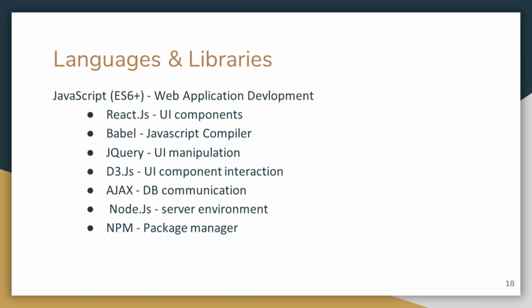AJAX, obviously, to talk to Elasticsearch. For development offline, he used npm and Node.js for package management and as an offline engine for doing the development. All right, that's a whole lot of packages. I know about 3 of them by now. I'm hoping to get maybe 3.5 and then get somebody else to do this.